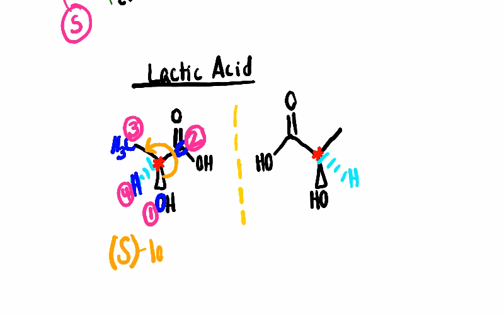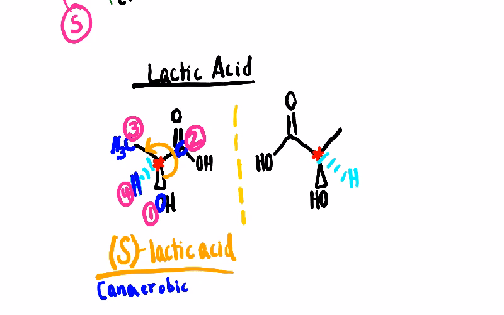I don't expect you to memorize the structure of lactic acid, but if I gave you the name lactic acid and it asked for the stereochemistry assignment, that version would be the S enantiomer of lactic acid. And this is the version of lactic acid, the enantiomer, that's produced during anaerobic exercise. So this is a human metabolic product, specifically the S enantiomer is what the body is able to so-called biosynthesize. It specifically produces that enantiomer during anaerobic exercise.